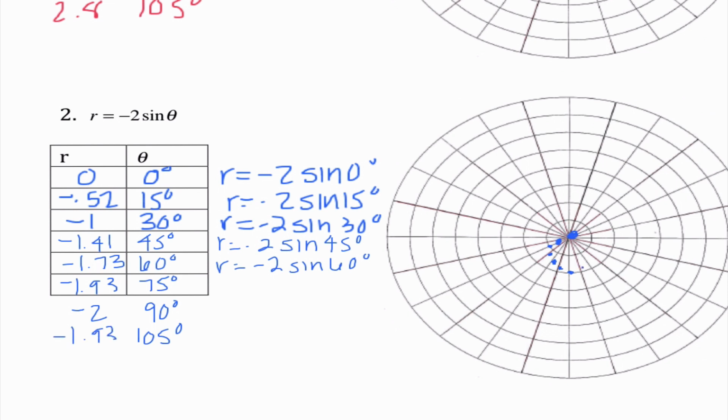So at this point, I'm noticing a pattern. Okay, I'm thinking negative 2 is as far as it goes, and I think all these values are going to mimic those values. So I'm thinking that this is going to give us a shape, something like this, which is a circle. Okay, and we will eventually learn that that actually is the equation of a circle. So at this point in time, and even on our test, if we forget how to graph a specific type of polar equation, we can always use an r theta chart to help us determine what this function looks like.